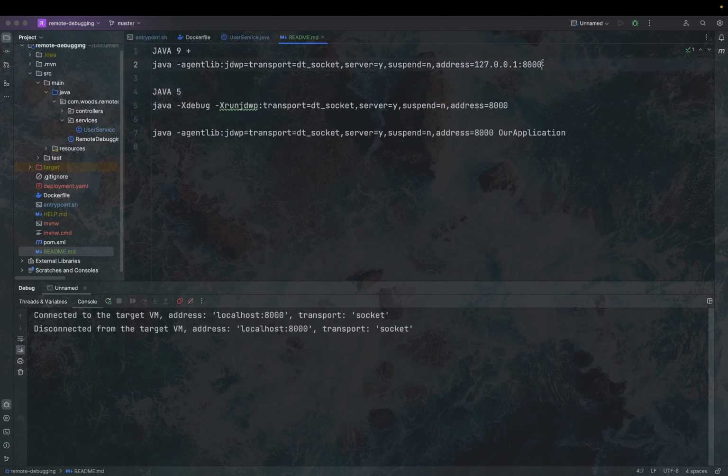We can set our jar application here in front of the port number. If you are using Java 5, it is a different way. And also, as you can see, instead of using the jar file, you can use your main application.